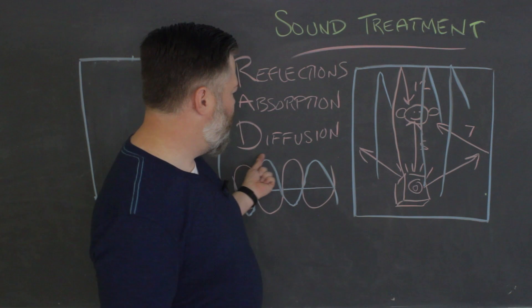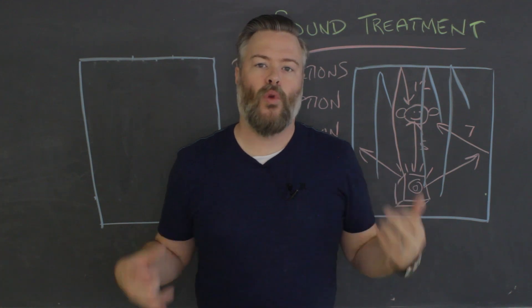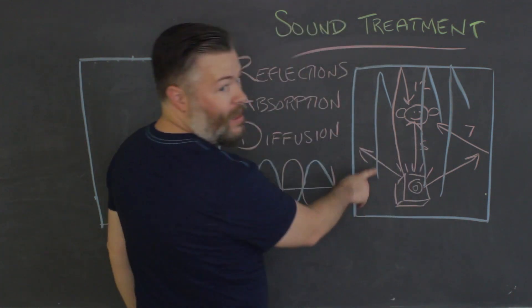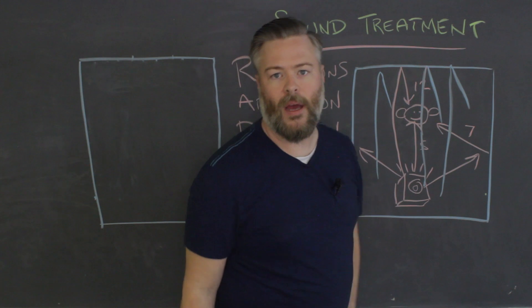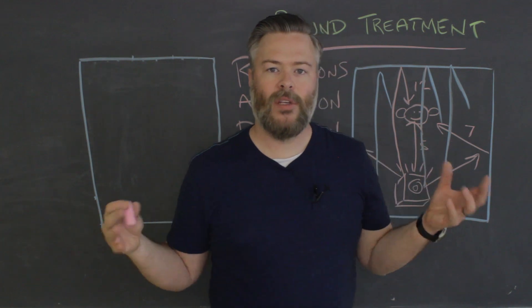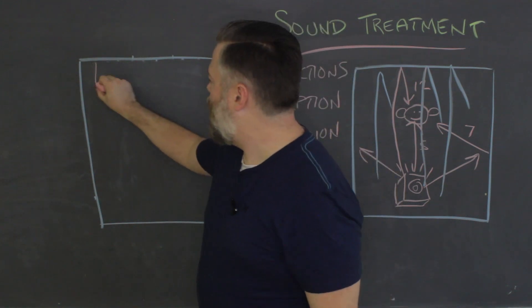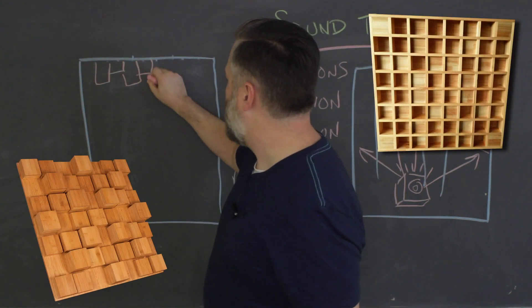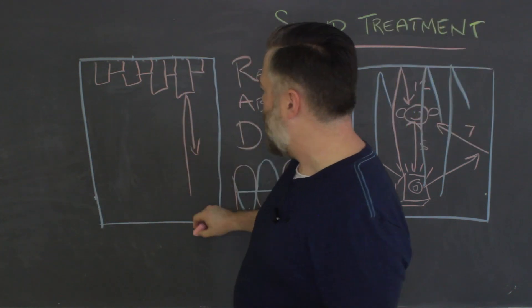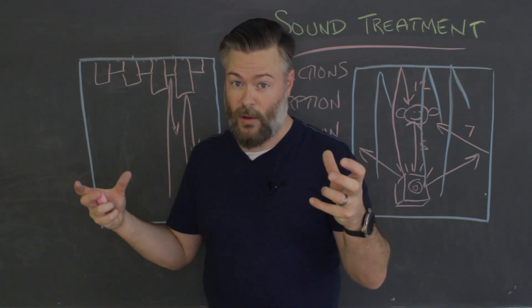The last thing I want to talk to you about is this idea of diffusion. What diffusion is, rather than trying to absorb and stop the sound, you actually redirect where you want the sound to go. Imagine that I've added these lines where the sound is pretty well uniform coming against the wall. Sound all goes at one time, bounces off the wall and all comes back at one time. That actually creates an image in your head that the room is a certain size. But if you make an uneven surface on your wall that the sound is going to be reflecting off of, what actually happens is while this sound wave will get this far in half a second, this sound wave is only going to come back this far.